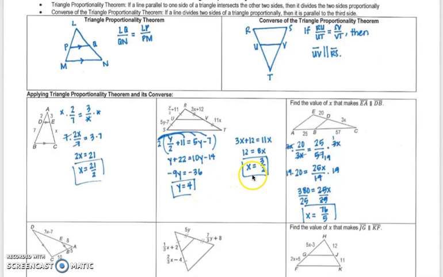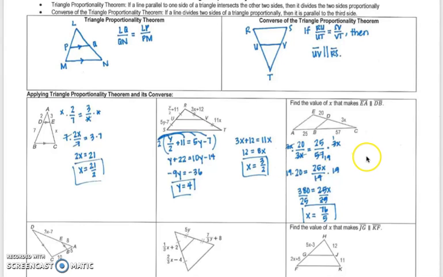Okay, then solving for x is setting 3x plus 12 equal to 11x. So this time I moved my variables to the right side just because it left me with positive numbers. And I got 12 equals 8x. And then I divided each side by 8 and reduced my fraction. 12 over 8 is x equals 3 over 2. Again, leaving that as an improper fraction, and those would be my answers.